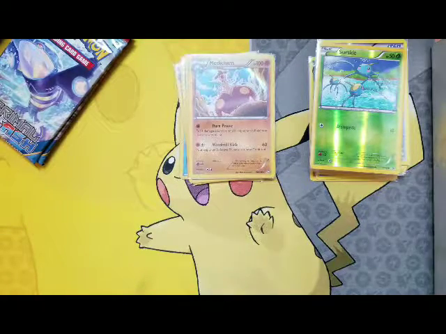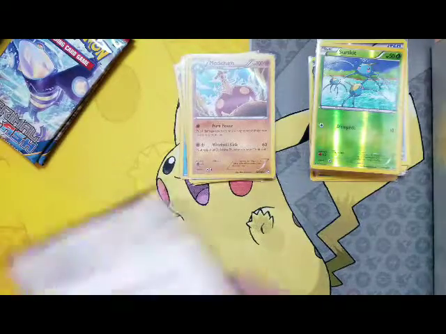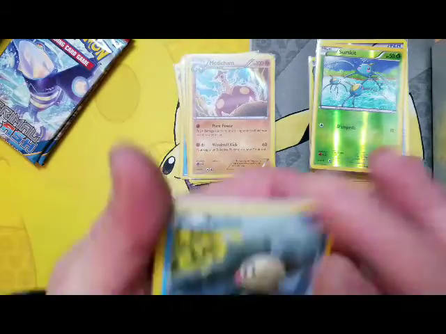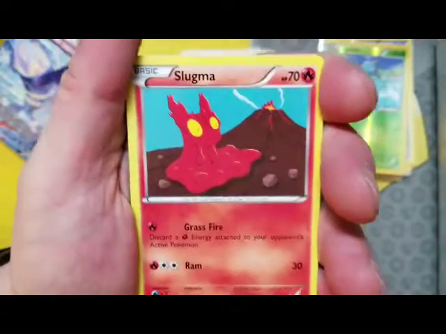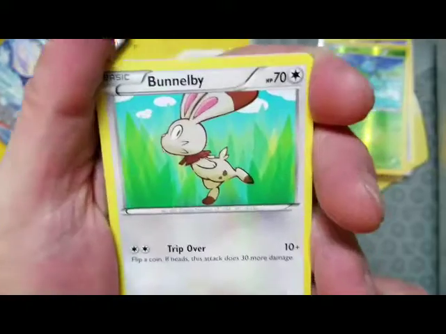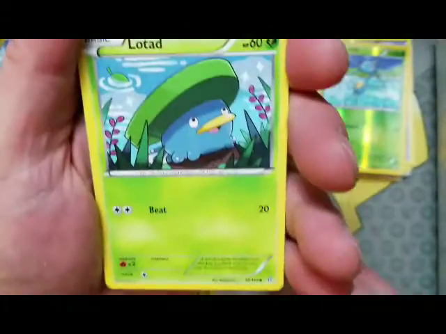We haven't hit any big ones yet. Come on, let's get some big ones. Gold. We got another Feebas. Slugma. Oh, we got another Peter Rabbit. I'll bring that on the bunny trail.